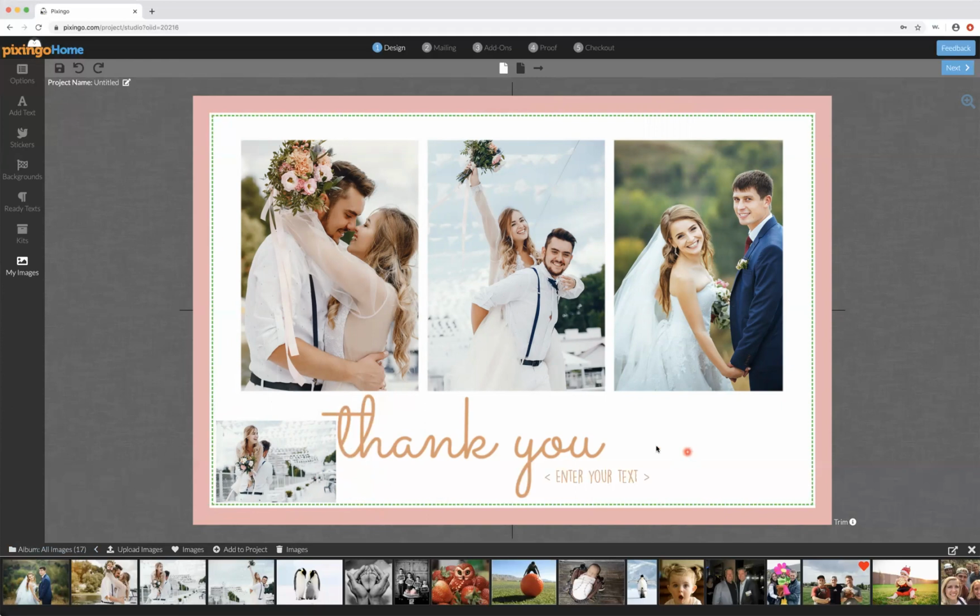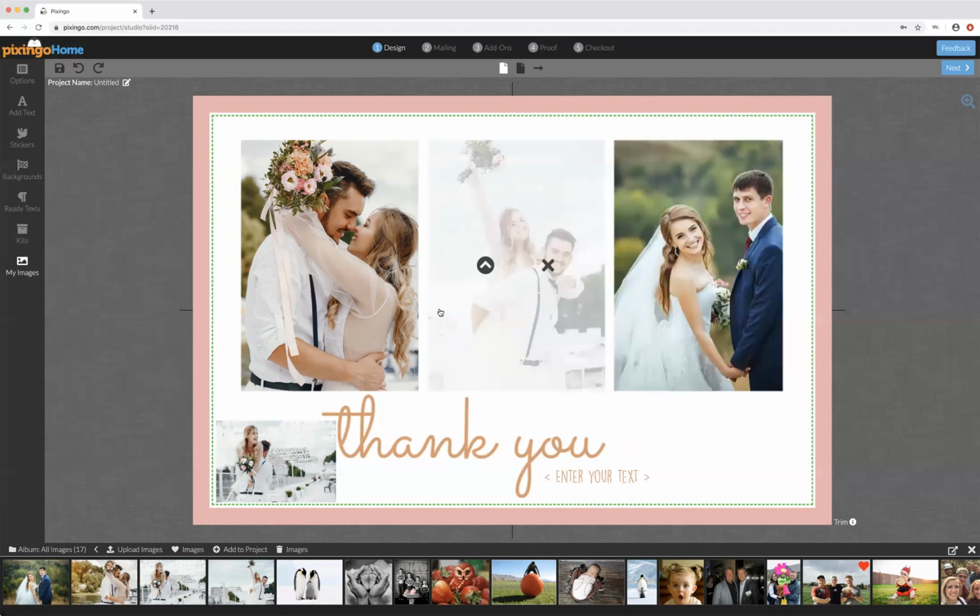Okay, so that's how you do it. If I want to add some text, I just click right here, and then I can have this card done in a matter of minutes. So that's how easy it is to use, okay? Now, let me show you how to navigate a card that has one big image, okay? There's some things I want you to be aware of. And then, oh, also, let me just kind of show you this.